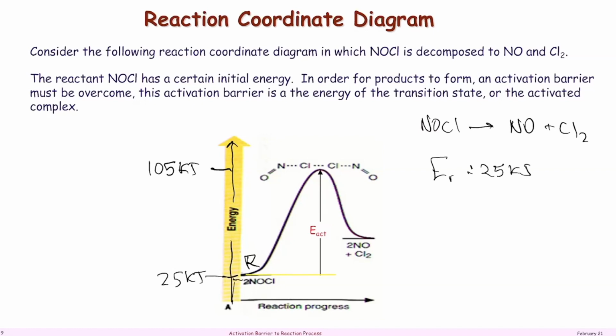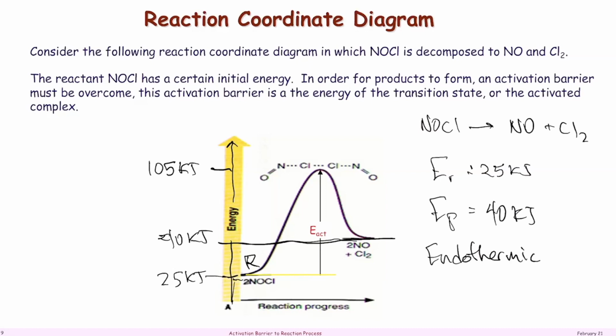Okay, this is the energy of the product right here. Let's say that that's 40 kilojoules, just so that you have a number to work with. So the energy of the product equals 40 kilojoules. You notice that the product is higher than the reactant. That is, the energy of the product is higher than the energy of the reactant. So you guys should know that this is an endothermic reaction.